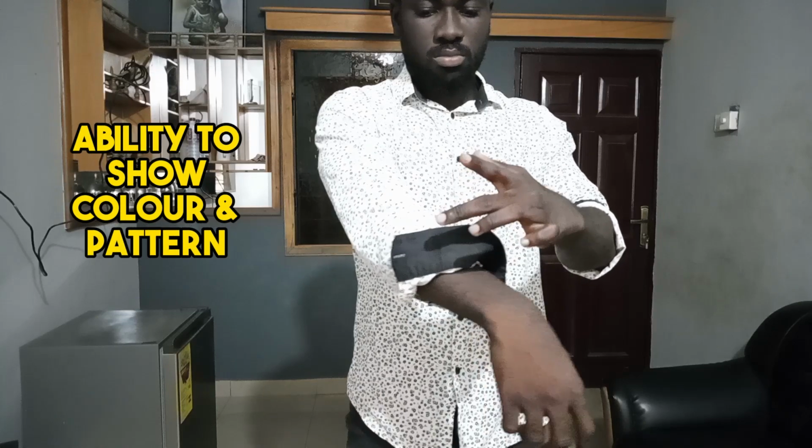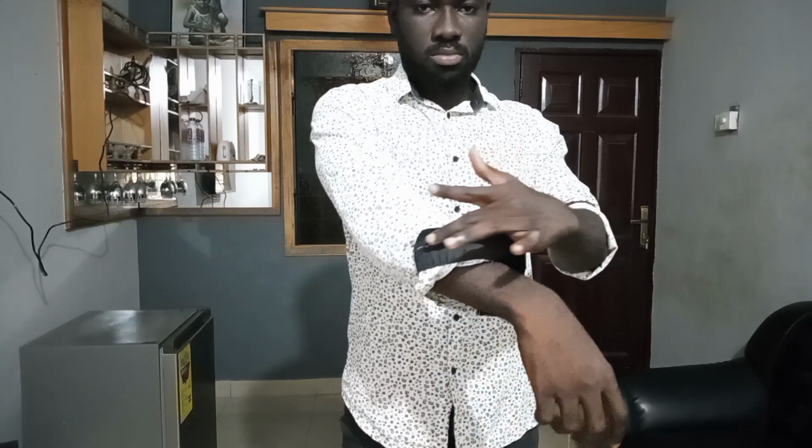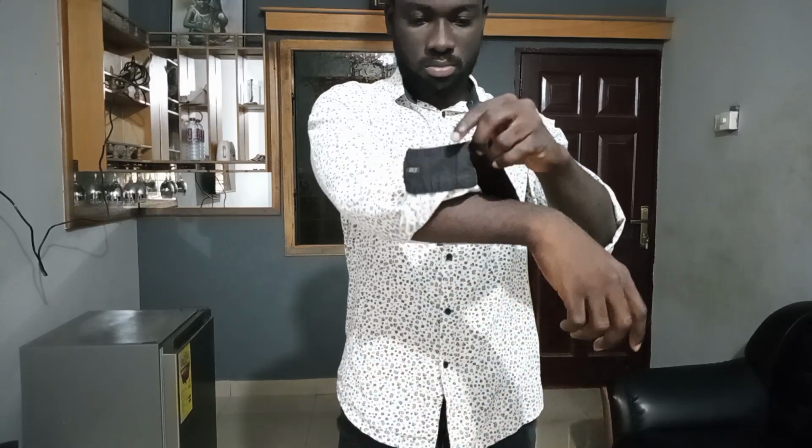So this takes us to the second way of rolling your sleeve, which is the master roll. Now, this is my personal favorite, not because I think it is much simpler compared to the basic roll, and I might be wrong, but also because if you have some pattern or color underneath your cuff, it could be a way of showing it off, adding to your style or look.